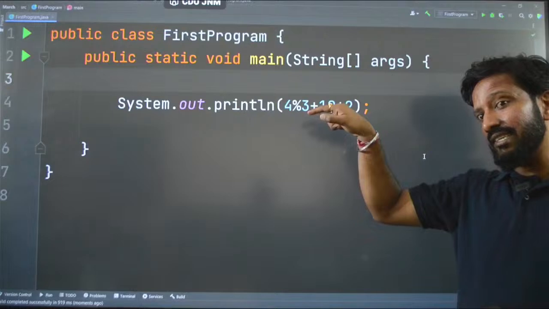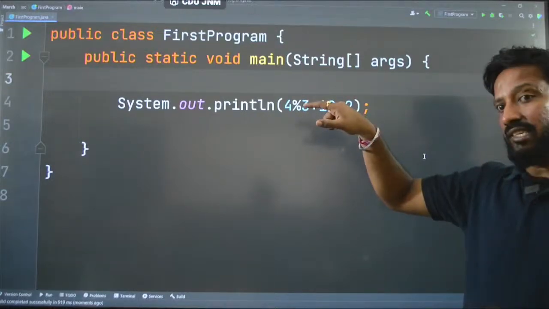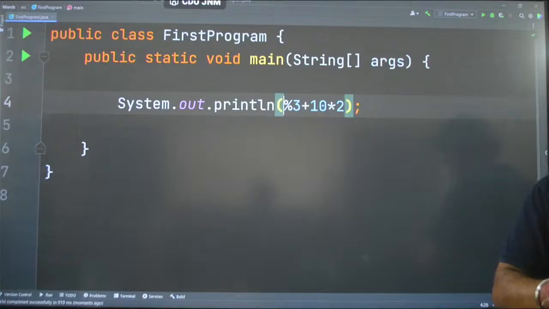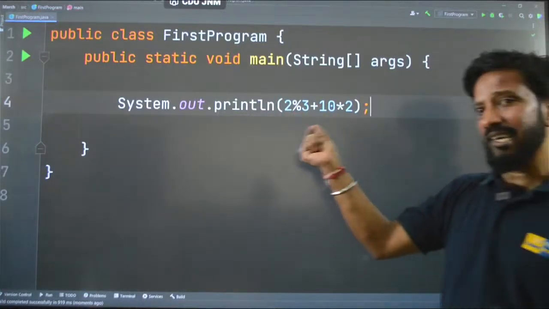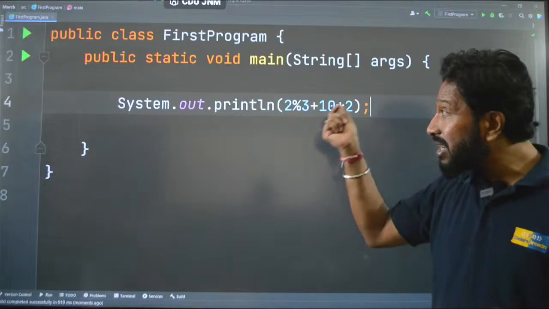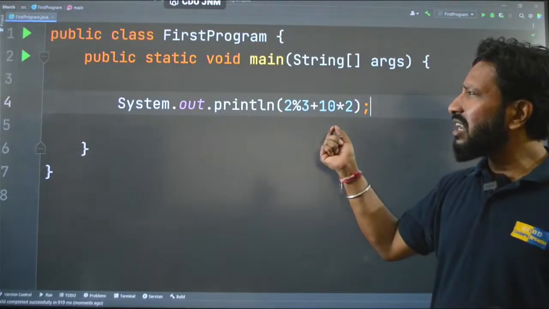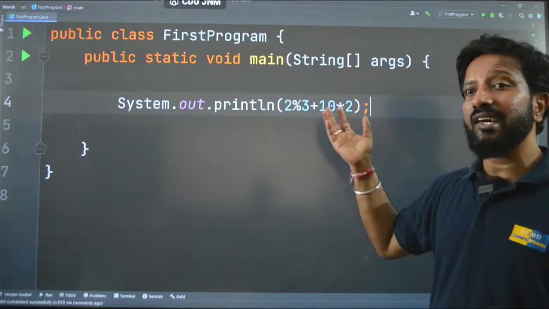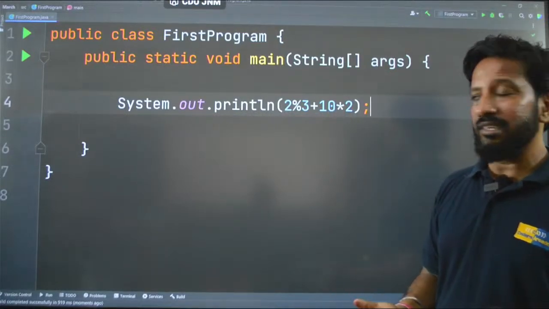Now the catch here is, I said I will be asking you one question, right? The question is something like this. What if I have 2 modulus 3? Now this is a very tricky question and I have been asking this in many engineering colleges since the last 4 or 5 years, and most of the times I get a very incorrect answer. I don't know what is the reason behind that.